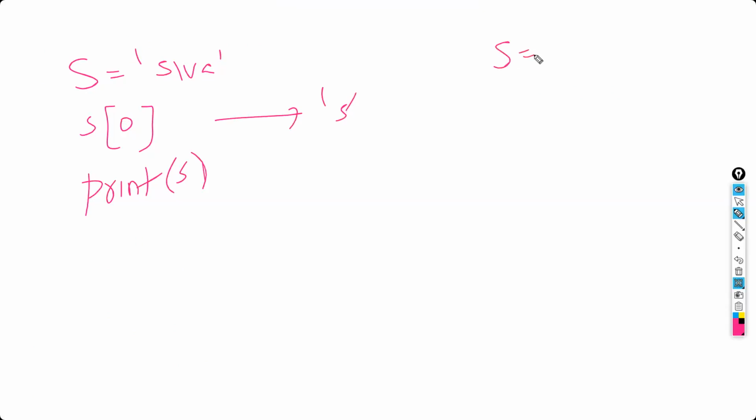Now, same, S is equal to Siva. S of 0 to 3. What is the output of 0 to 3? SIV. The output is SIV, a string. Now print S. What is the print of S? It is still Siva only. It is not going to store.